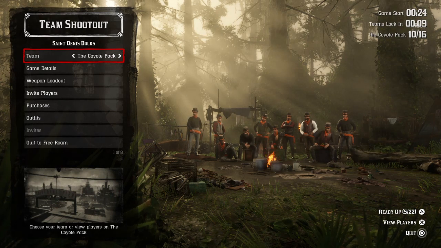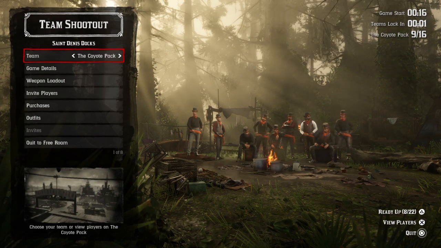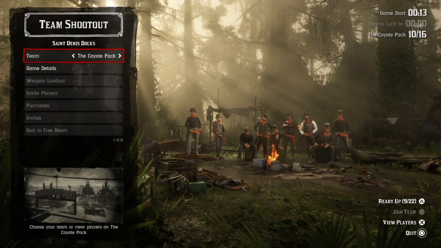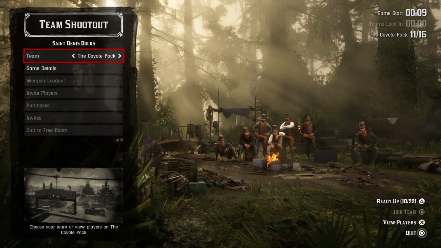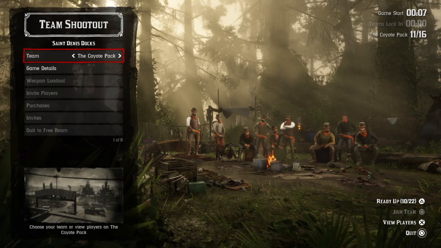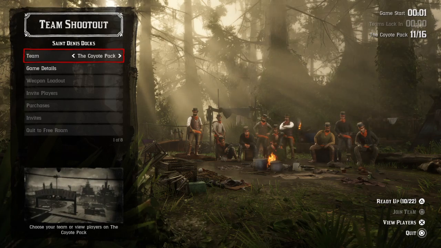Y'all aren't even able to hear them anyway, so I guess it really doesn't matter. Let's do it. What is it? The tall forest? I don't want the tall forest, man. I want the area where you're in the desert. Either the desert or the one by a boat. Oh, this is it right here. No, this isn't the one I like.